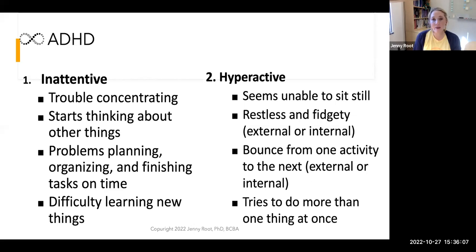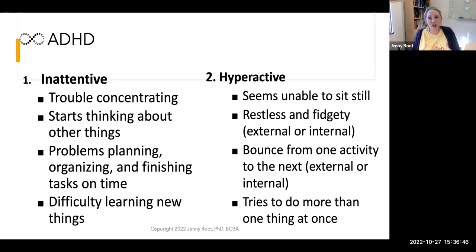The second subtype is hyperactive. Sometimes this might look like an inability to sit still. So if we think about our young children or even other adults who might be moving, getting up and getting out of their seat, like big movements, rocking back and forth in their chair, leaning back in their chair, right? Unable to sit still. But for many of us, this also might just look like I'm always tapping my leg, or I fidget with something on the desk, or I'm going to twirl my hair, right? So a lot of us have this impulse to be constantly moving.